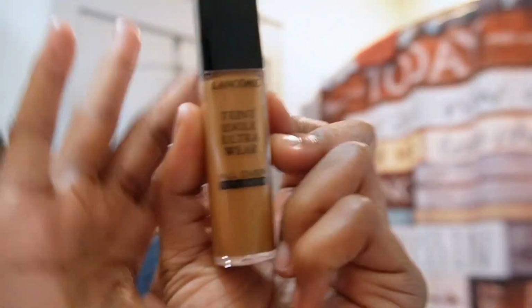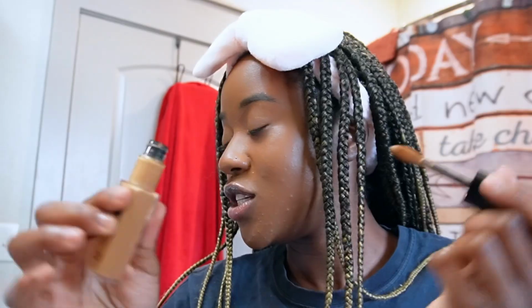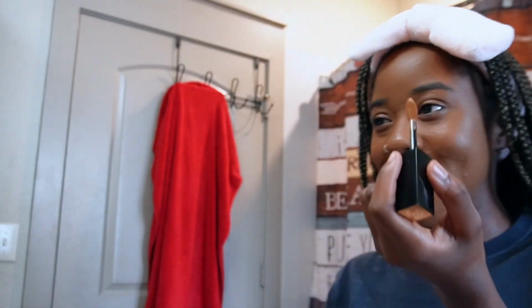Next, we're gonna use the concealer. I don't know if you can see. Focus on the concealer. We're gonna use the Lancome concealer. Yeah, she's putting it in her, okay. So to put in your, okay, let's see if we can do this. I can't look at you and do it. Hold on, I have to look in the mirror.